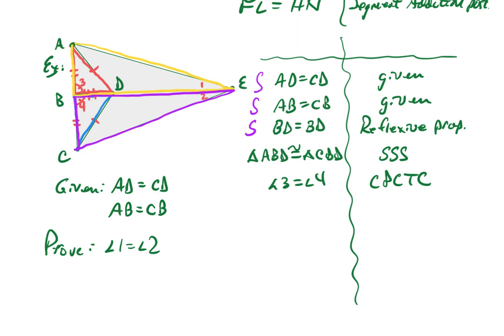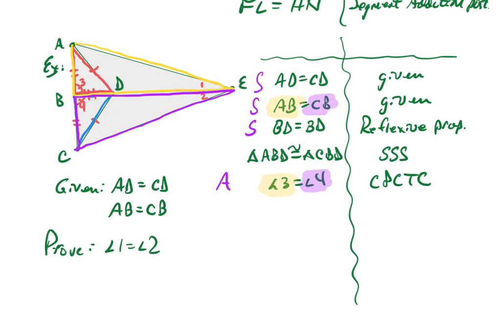Let me choose a highlighter here. What we know, guys, is that from up above, we already know that CB in the purple equals AB in the yellow. We already know a side. We know that angle 3 and angle 4 are equal, so we know an angle in the purple and we know an angle in the yellow. So what we have right now is a side and an angle in each triangle, right?